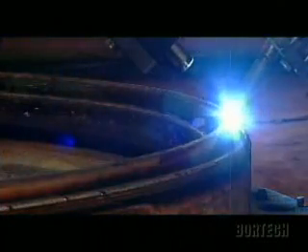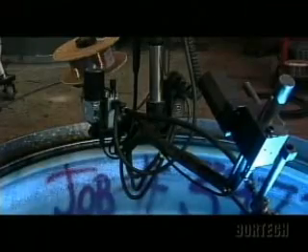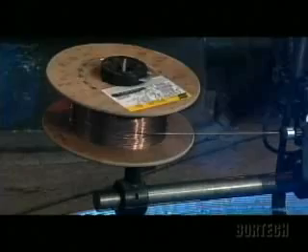The Vortec Model 106 is a basic system that interfaces with your wire feeder, as does the Model 206. Our full range of accessories and options can be added to the 206. For larger jobs, from 12 inches to 12 feet in diameter, Vortec makes the 1200 series, which handles larger welding applications easily and automatically.